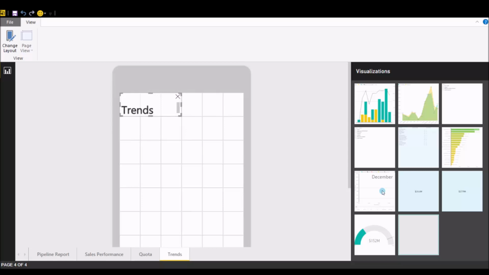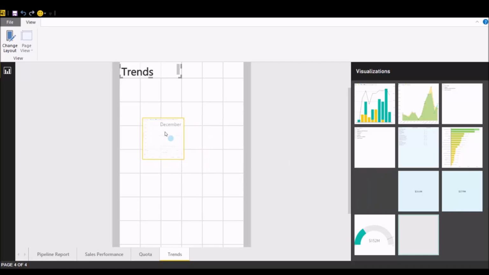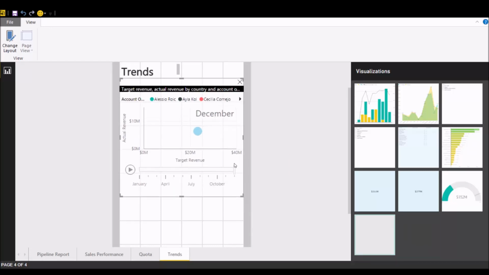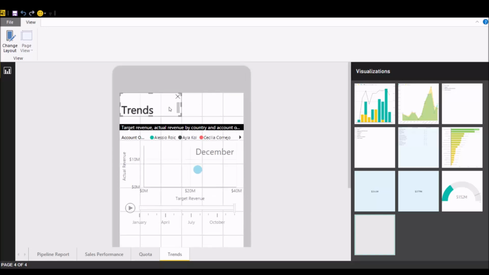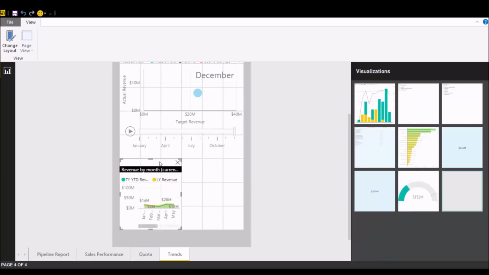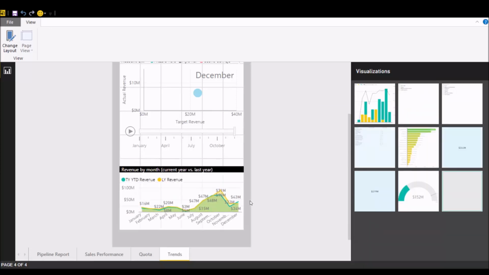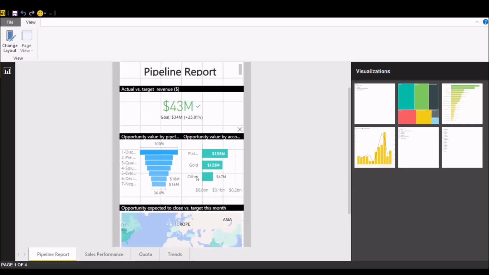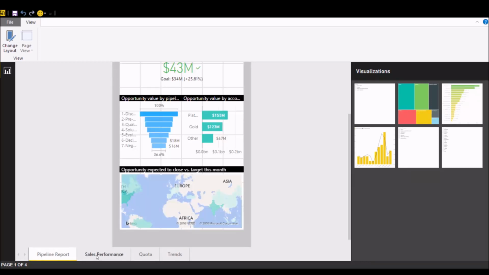I can resize them. Let's take also this one, right? And then I can resize any of them to fit the screen as I wish. Let's do this wider as well, to take the real estate that fits best for this visual. So this one as well. And each page, as I said, is differently designed. So you can see here I already pre-designed all of my pages of this report.